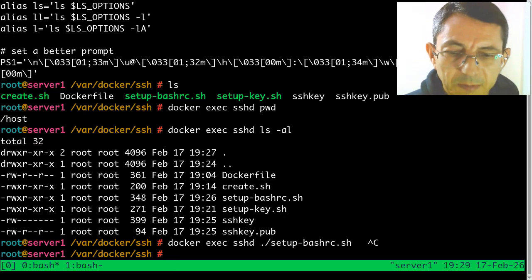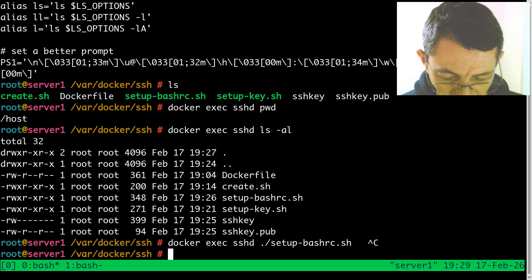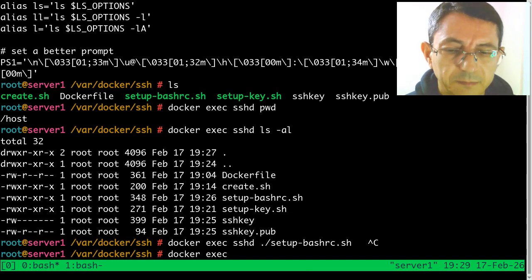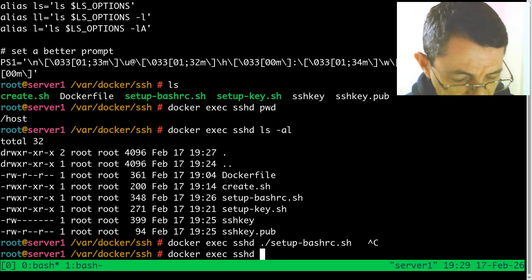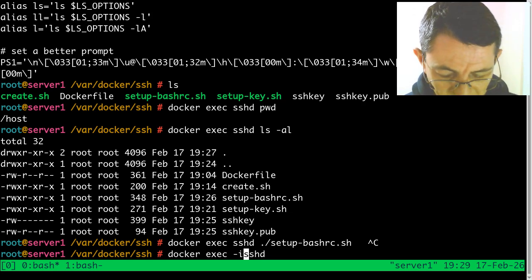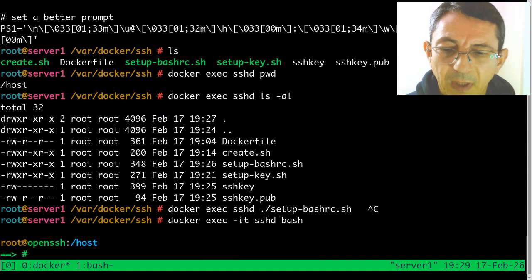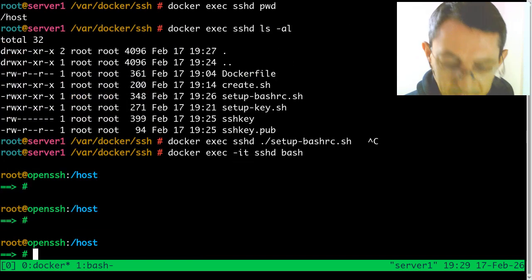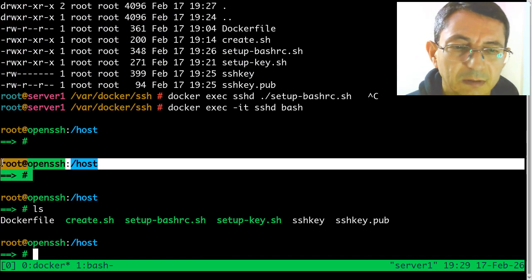Now let me get a shell again inside the container, sshd, but with these options. And now we see that we have another prompt.